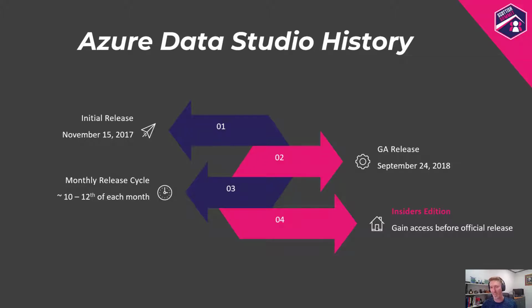Now, if you are wanting to be part of this and provide feedback and assist with the direction or some of the features that may be incorporated and functionality that is supported, then you're able to do that. Go to the Azure Data Studio GitHub, and you're able to raise feature requests, raise bug fixes, talk to the product team to get that influence and show your support on what you use in the real world.